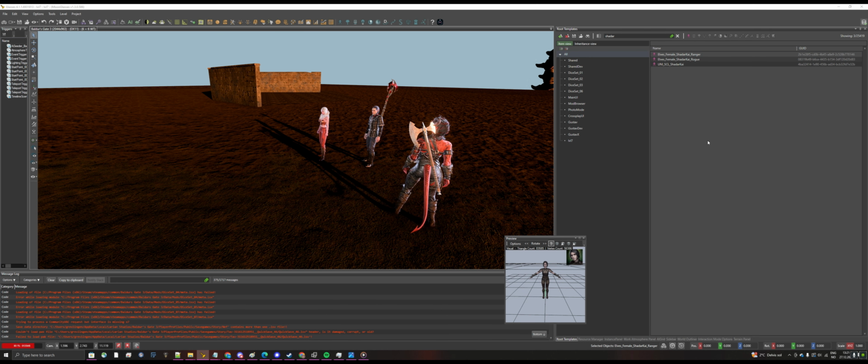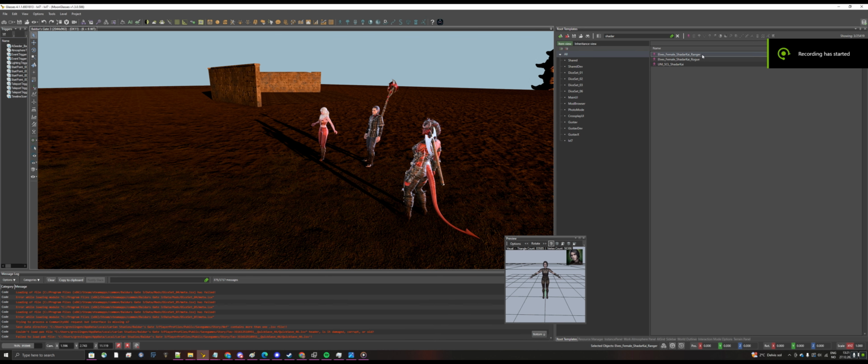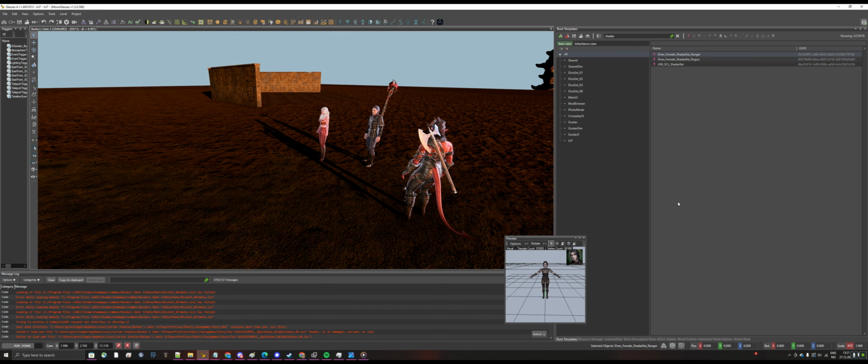But first of all, let's take our Shadar Kai Ranger and place her into our level. So we have selected the NPC we want. This NPC is present in the root templates. Some NPCs only exist in the actual levels. Sorry, my voice. Some NPCs only exist in the levels they live in.